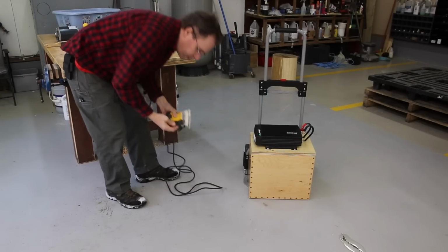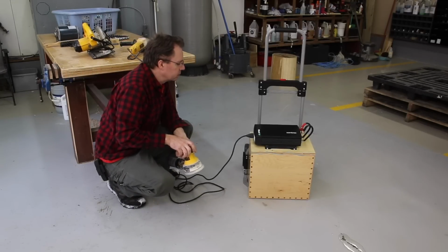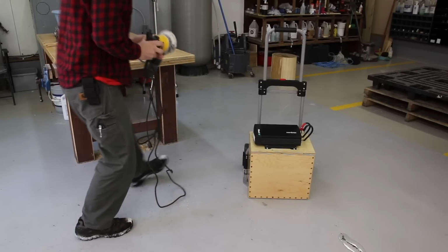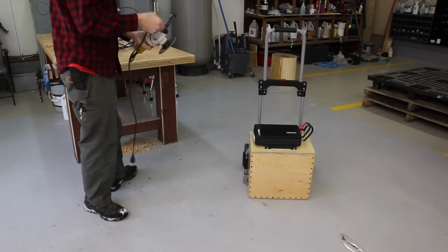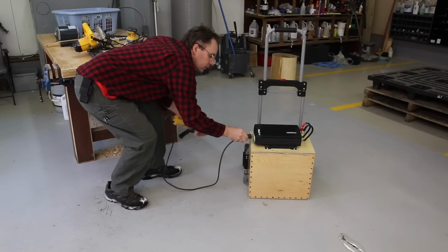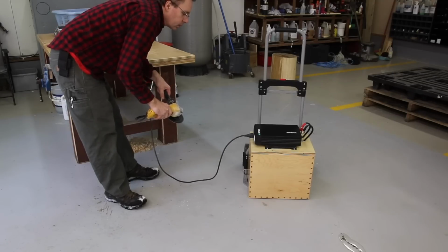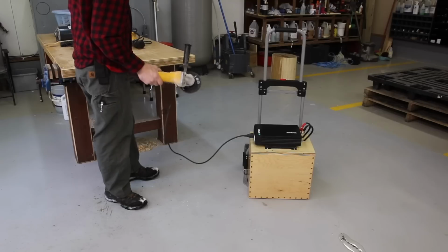Okay, let's try a 5-inch orbital sander. No problem at all. It was using 0.11 amps. So actually it was using more power than the router. Okay, this is a 4.5-inch angle grinder. No problem at all. This was using 0.46 amp. So it's using quite a bit of power.